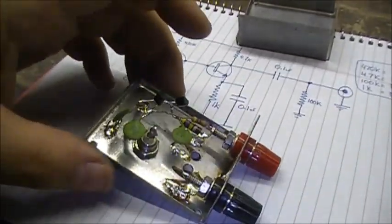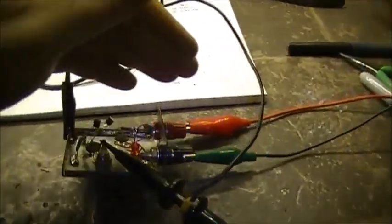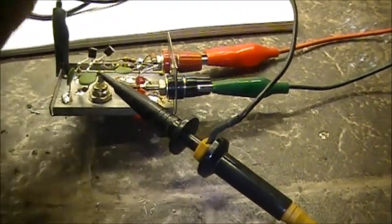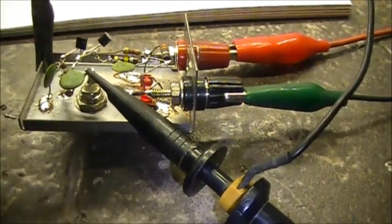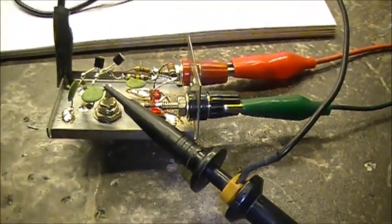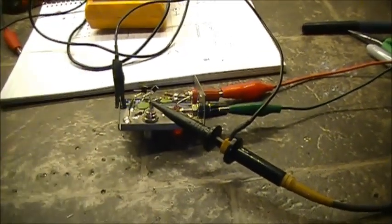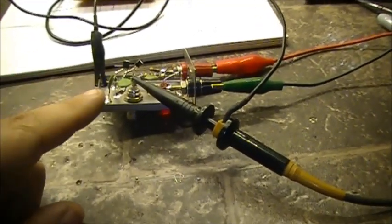Alright, got her built, got her powered up, got a couple of LEDs put in there — two LEDs and a 330 ohm resistor. Had a couple of holes on top, just stuck a couple of LEDs in there. That's two transistors, four resistors, and three caps. So basically, like I say, it's an RF noise generator. Who wants to see what this looks like on a scope?